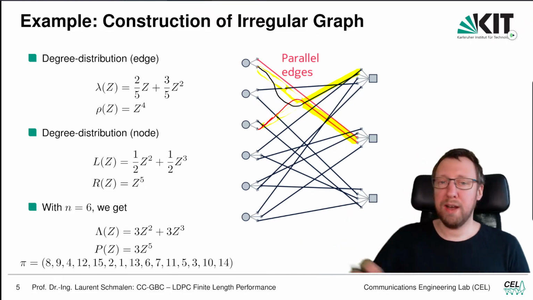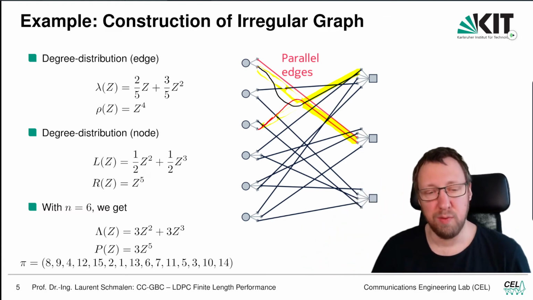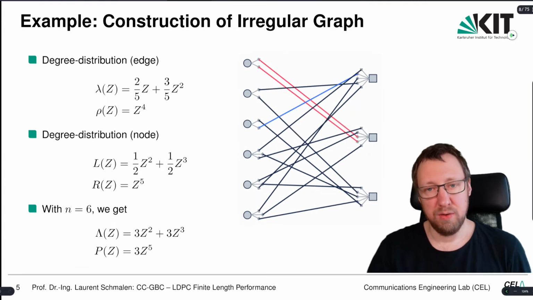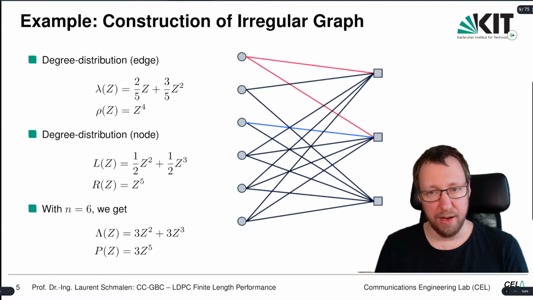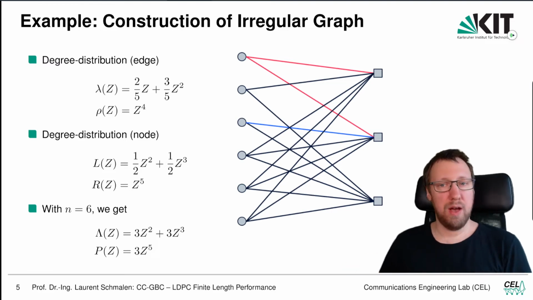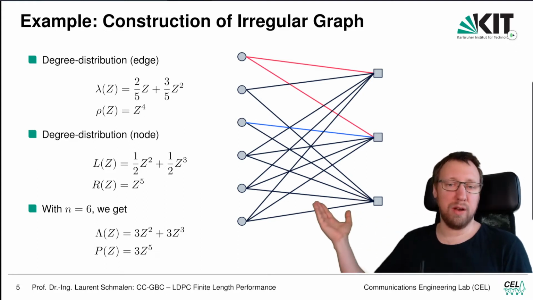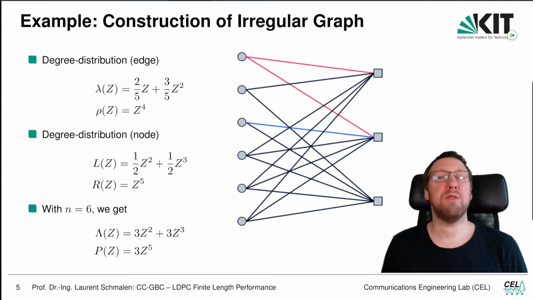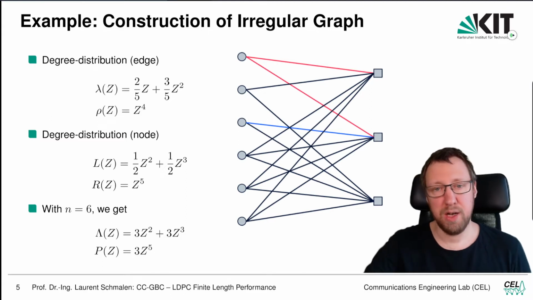So you just pick one edge that when swapping will not cause a new parallel edge, and then you just do the swapping of the edges. This is shown here in the example as well. We pick the blue edge here in the tanner graph, and then we just swap, and we finally get the code. So we then remove the sockets, and after swapping, we just draw the tanner graph. From the tanner graph, we can get, again, the parity check matrix, and this is our irregular code that we have just constructed. So you see it is pretty easy also to construct irregular codes and graphs of irregular codes.